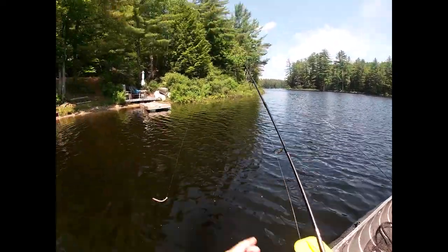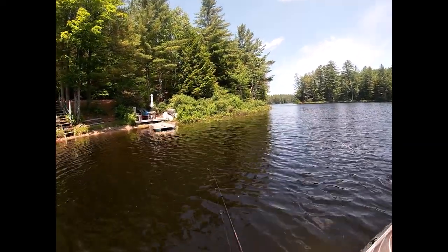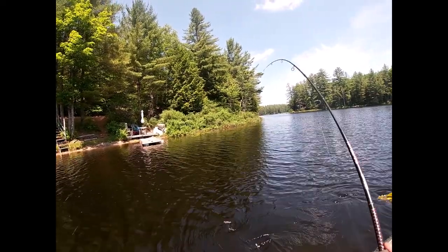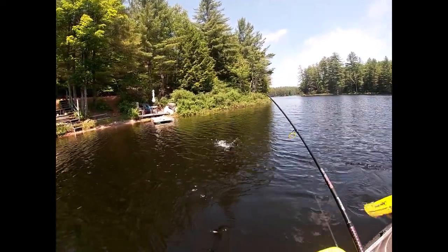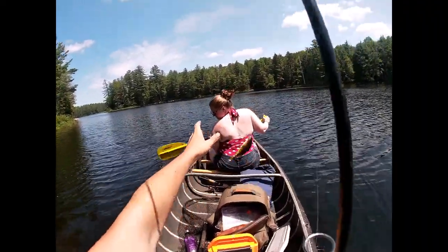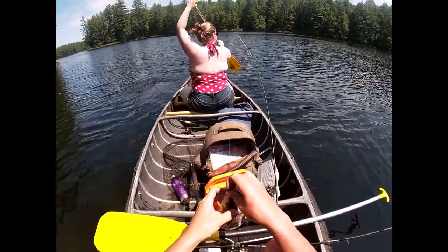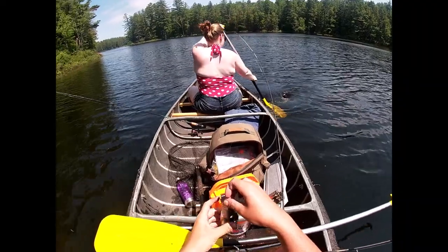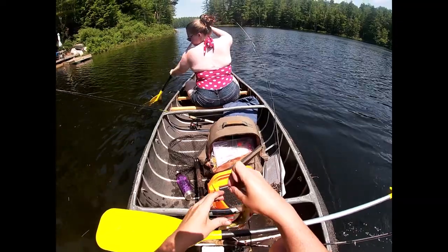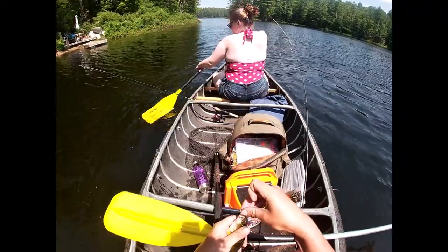Here, I'll pitch, I guess. Okay. Yeah, they like the weeds. The perch like weeds, weed lines that are right next to some wood or some kind of structure. There we go. It's another perch, I think. Nice. Another nice perch. Hell yes. Oh, worm's right there. Great, I can't wait to fillet a bunch of these again. At least I'm getting wicked fast at it compared to what I used to be. Nice, nice, nice, man. Once you find them, you pile into them. That's what I love about perch.